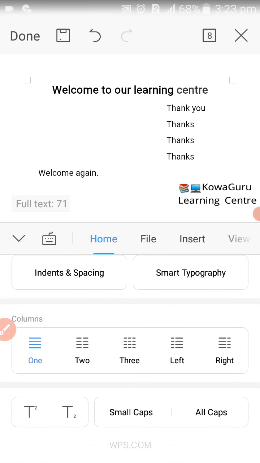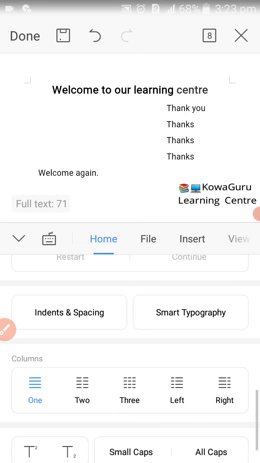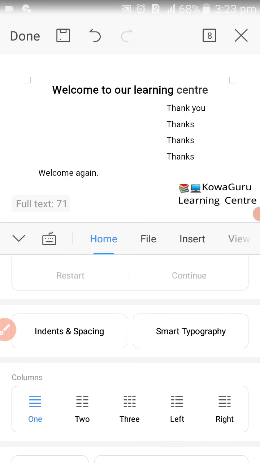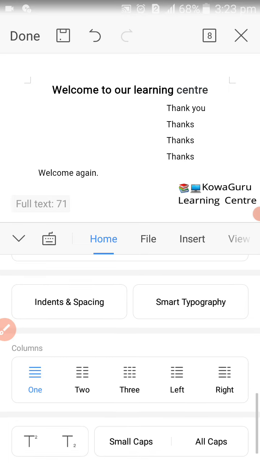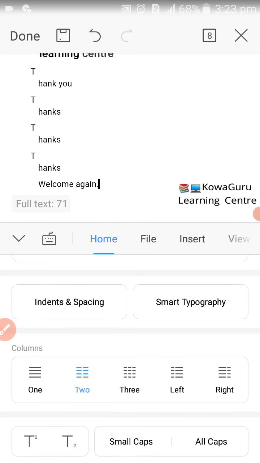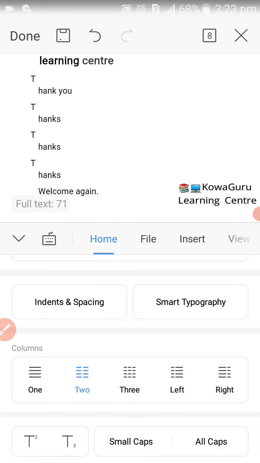Here, as we can see, you can use columns. In 2021 this option is more beautiful. Before, you didn't get options like two columns, three columns, and so many things in the older versions of WPS Office, but now we get them.